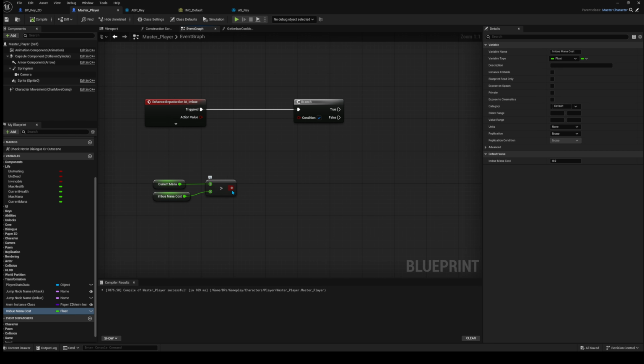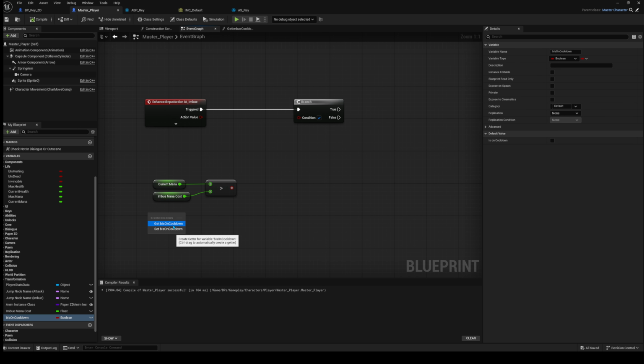So if we were doing this, it would be simple enough. However, because it's going to have a cooldown, I want to check that the ability isn't currently on a cooldown. So I'm going to create a new variable and I'm going to call it B is on cooldown. Compile and save, and by default it's not going to be on cooldown, so we can leave it as so.